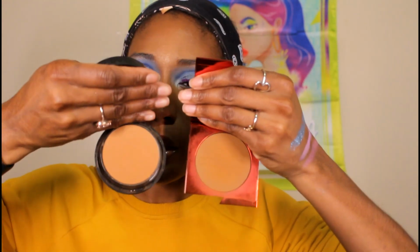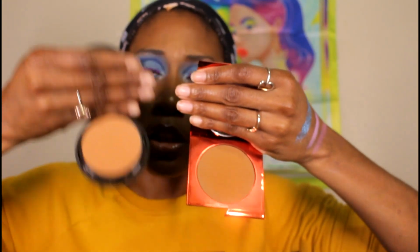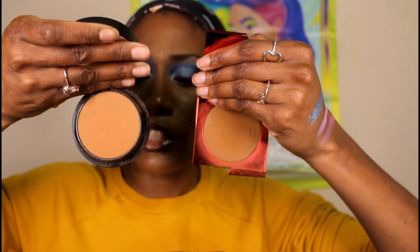So here's what both of them look like side by side. As you can see, the colors look pretty similar, and I feel like they both are compatible and do the same thing. This one costs a little bit more than the Sephora one. So if I had to pick one, I would pick the Sephora one just because, at the end of the day, you like more bang for your buck, especially in these streets these times.